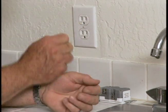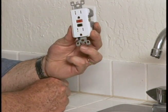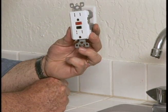A water source near an electrical source can result in a deadly shock, but there is a way to prevent that kind of accident by replacing these conventional receptacles with this, a ground fault circuit interrupter or GFCI receptacle.